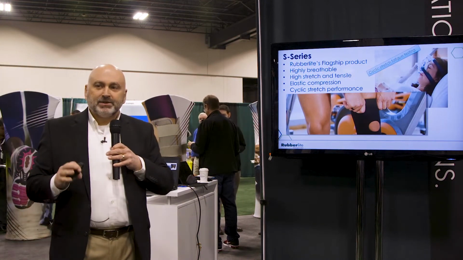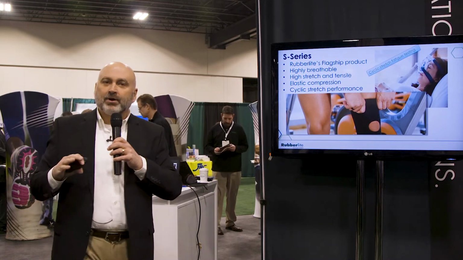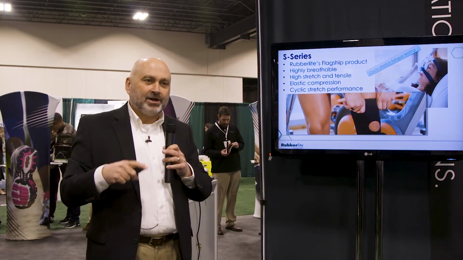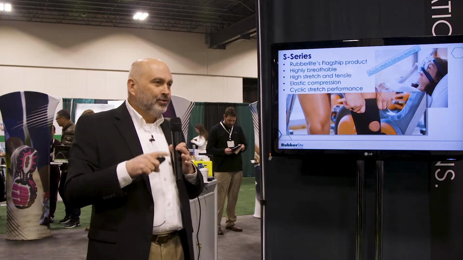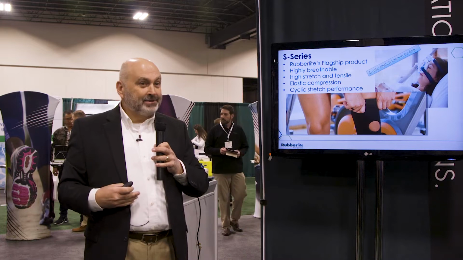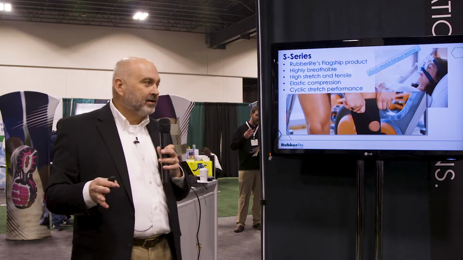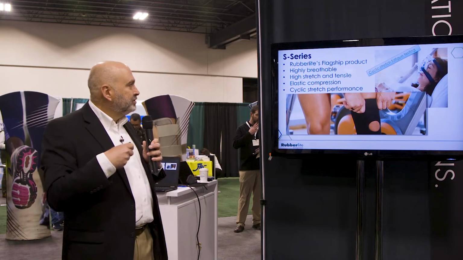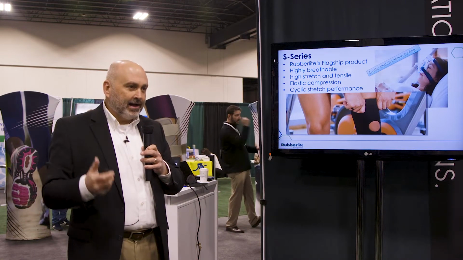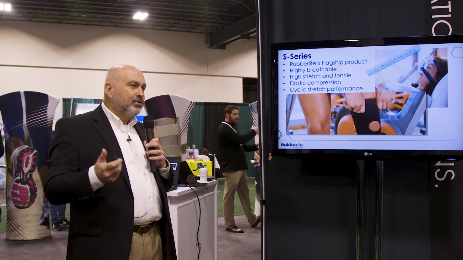So covering some of the specific applications of our materials. Let's start with S-Series. S-Series is Rubberlite's flagship polyurethane material. It's exported from the United States to China, Indonesia, Malaysia, Europe, Australia. It's one of the few polyurethane products that probably leaves this country and goes to all those places. And it does that for a reason. It's an extraordinary product. It's used in a lot of orthopedic applications or in applications where you need a high level of toughness, tensile and stretch properties, and elastic compression.